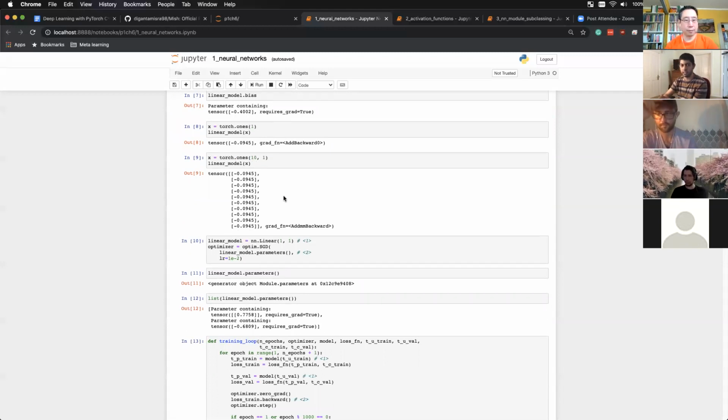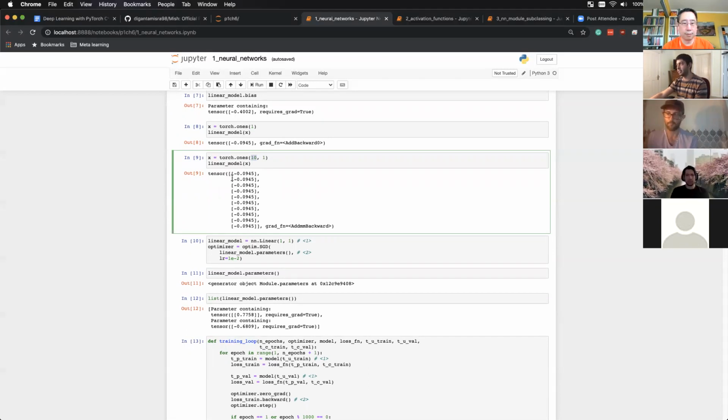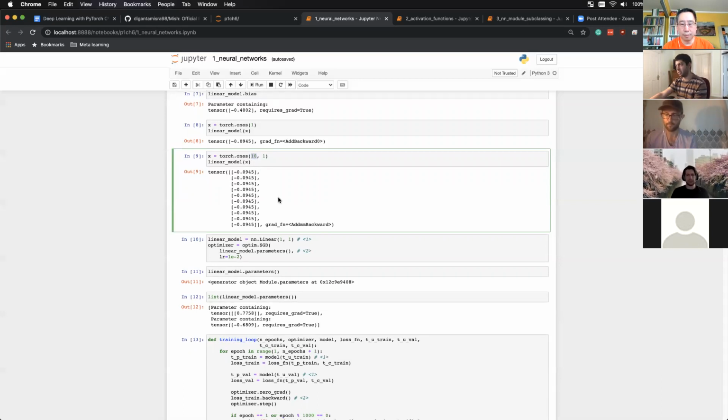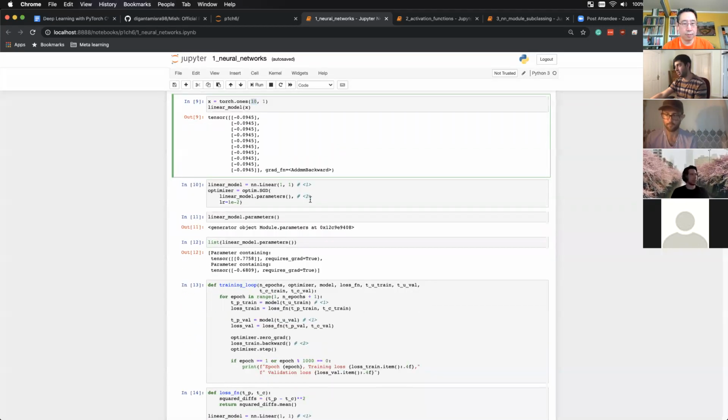So you always need your first dimension to be your batch. So if you have 10 examples, like we have in this case, we have 10 ones. And so its output will then be 10 times whatever these things are. 10 repeated times, not multiplied by 10, just to make that clear.